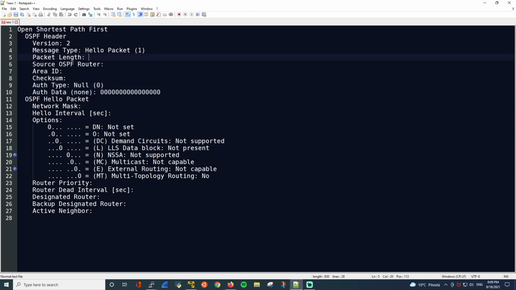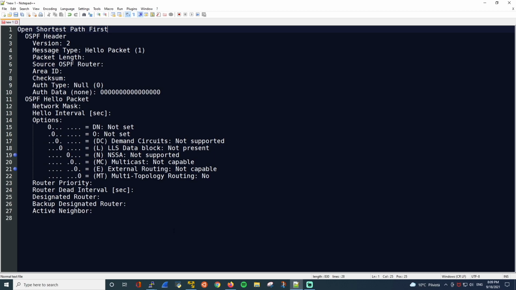And then for the options field, we're just going to focus on these two: NSSA and external routing capability. And a couple of other fields like packet length and checksum we can ignore for the purposes of this video. So we'll try to complete this information and then we'll open Wireshark and do a packet capture to see if we got it correct.